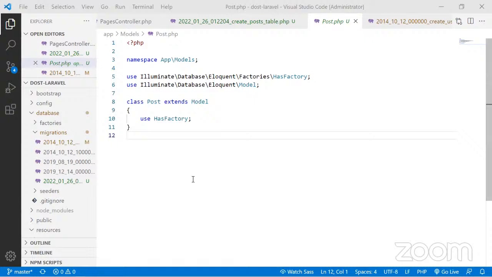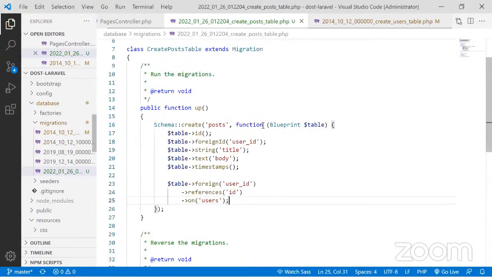Sir, tanong lang po. Diyan po ba sa migration, pwede kang mag-declare ng type ng relationship? Yes po. Even complex relationships po.